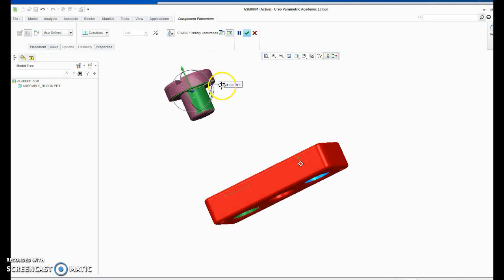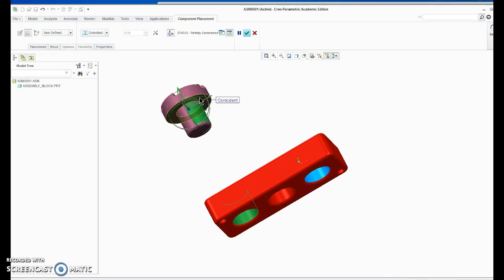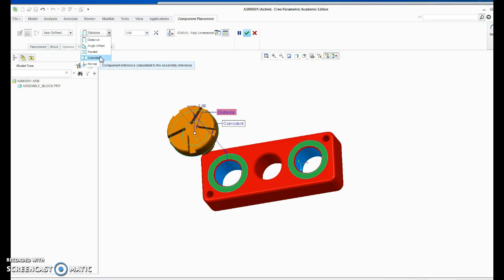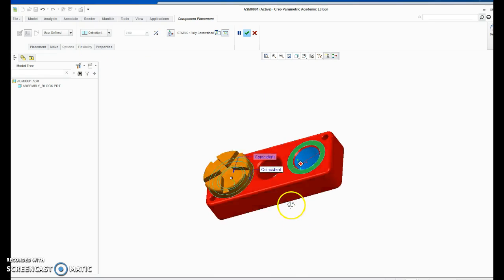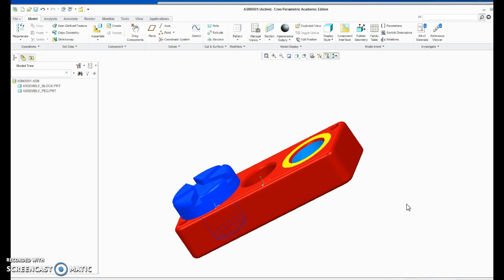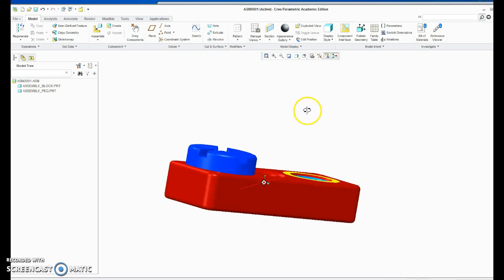However, we need more information about this piece. We need this section to be touching this section. And as you notice, we actually had this say automatic before, and now it says distance. So it's actually constraining this part to this distance, so it's floating this part, which is not what we want. We want it to be resting on that surface. So instead of a distance constraint, we don't want a parallel constraint, we want a coincident constraint. And so as soon as we do that, it puts the part where it belongs, and we click OK, and we're done. There's no moving around, there's no fiddling, there's no zooming in and making sure everything's there. It is done. We set a constraint, it did it automatically, and it knows what to do.